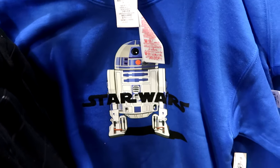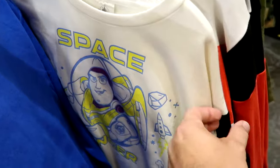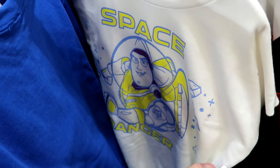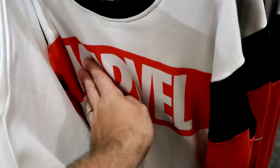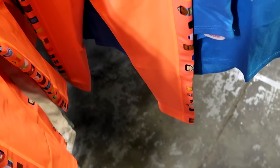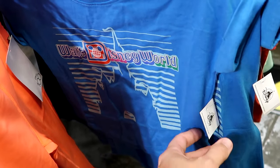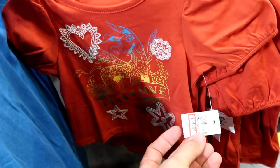Over here in kids they have a pullover sweatshirt with Star Wars and R2-D2 in a nice cobalt blue, $20 from $33. Another one says 'Space Ranger' with Buzz Lightyear — this one is sensory friendly — originally $33, now $19.99. And they have a brand new Marvel long sleeve shirt and matching Marvel pants set, $25 from $50. Definitely lots of cool merchandise in the kids section — look at these Disney 100 leggings with all the characters going down the pant leg, $14.99 from $30. And a retro Walt Disney World t-shirt with Cinderella Castle in a bunch of different colors, $10 from $27.